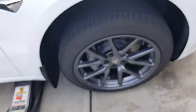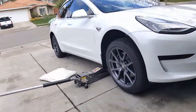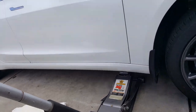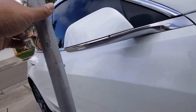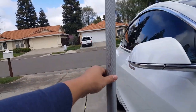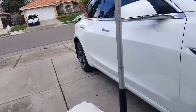All right, so let's go and open this guy up. See what's available. I'm gonna bring this chair here, help my back. Manure. Very nice. Everything is coming together. Be careful when you place this. You don't want to have it hit your car, which is perfectly distanced, by the way. It's not gonna go any further in. So I guess they really well thought of this execution on this jack.